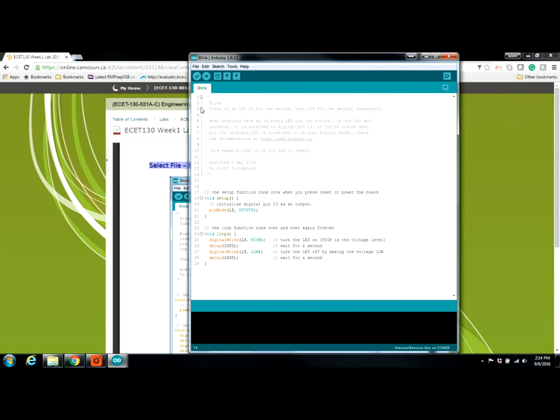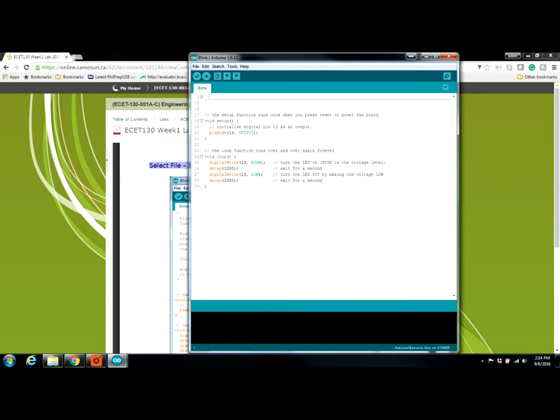So we write block comments by using the slash star and the star slash. Anything that appears between these two things will just be a comment. It doesn't affect any of the program code and it's not compiled into the device. It's simply there as information for the user. Any block comment you can also collapse so that it makes your code more readable for what you actually want to see. The next way that we can make a comment is by using two slashes. The two slashes here signify that this will comment out one line of code. So all of line 17 will just be text that's information for the user.